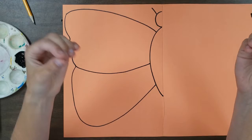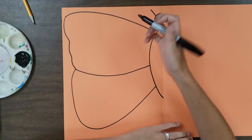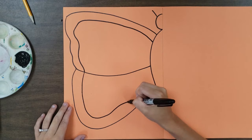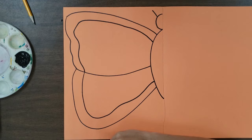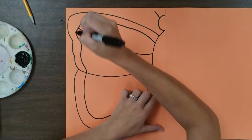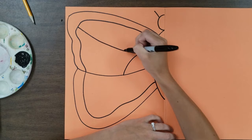Next, we're gonna fill in some of the details of our wings, kind of moving around the outside. So I'm going to just take a line from the body and follow the curve of the wings, and I'm going to continue all the way around just like so. Very, very pretty. Let's make our butterfly have some unique characteristics in the wing. We're going to start with, in the center of this shape right here, the top wing, I'm going to draw a line. I'm going to curve up towards the corner, center up towards the corner, and from there you can add different curved lines branching off of that, similar to like a leaf.